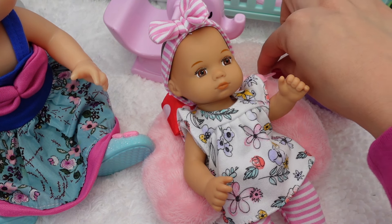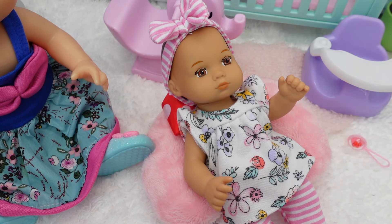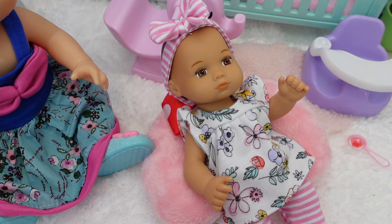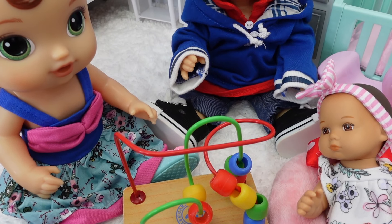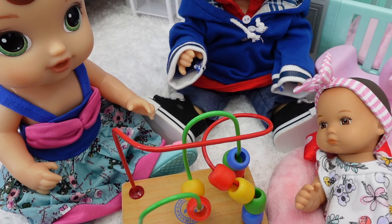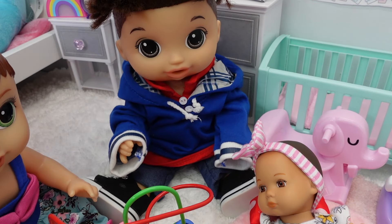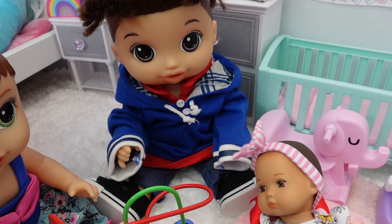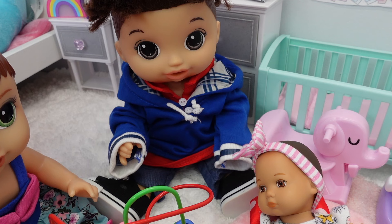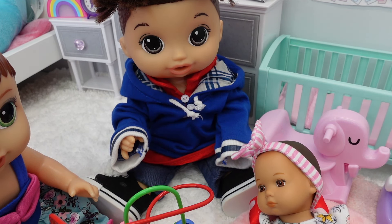It's okay baby Charlie, are you hungry? Okay guys, it is time for baby Charlie to have dinner. While I go get baby Charlie's dinner ready, Abby and Drake are going to help entertain the baby. Drake suggests, 'You want to play, Charlie? If you want, we can go for a bike ride — you can ride my old bike!' But Drake, she's way too little to ride a bike!